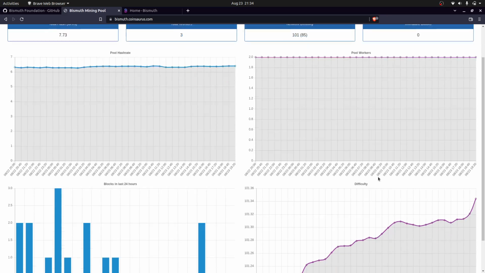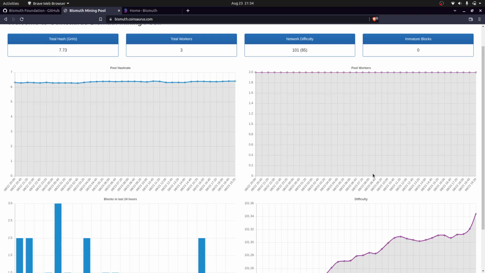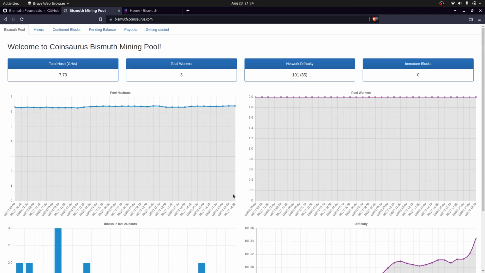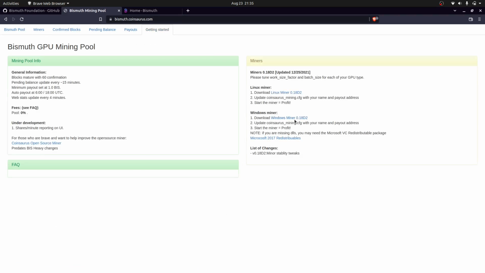You have here some graphs about this pool indicating the pool hash rate, pool workers, difficulty, the blocks which were found by this pool. So in order to get started, we click on this link on top, getting started.